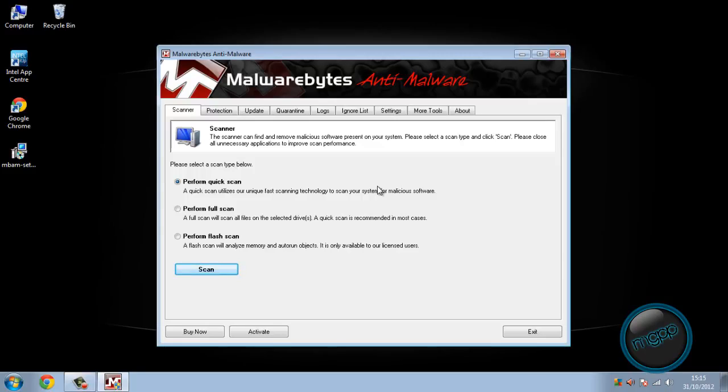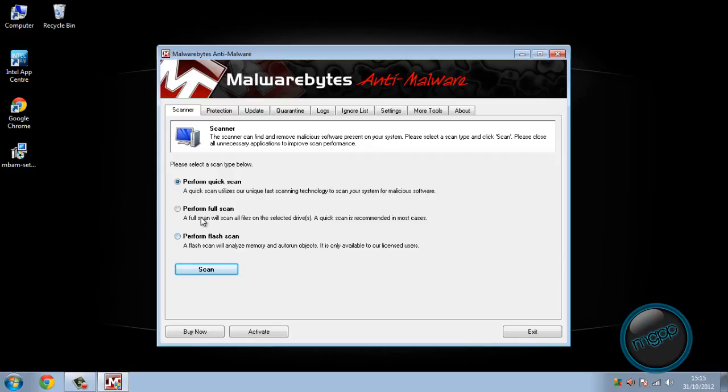There we go. Right. So you can go perform a quick scan. So you just tick quick scan, perform full scan, perform flash scan. A quick scan utilizes our unique fast scanning technology to scan your system for malicious software.